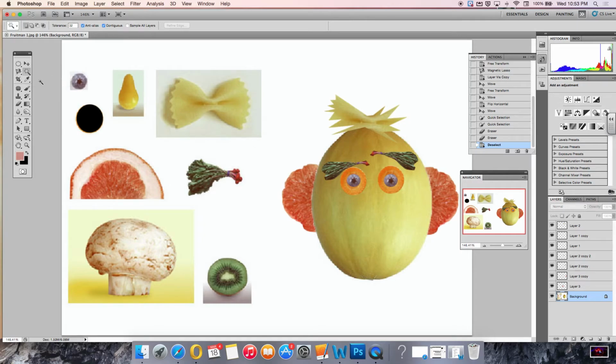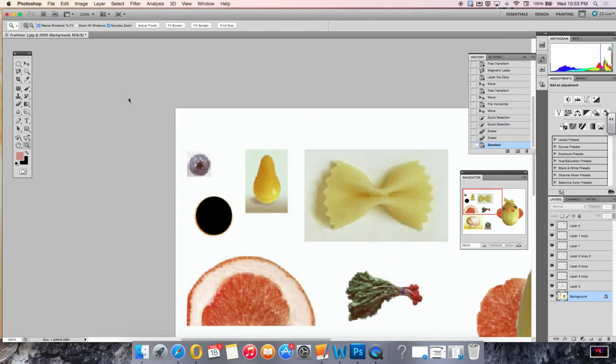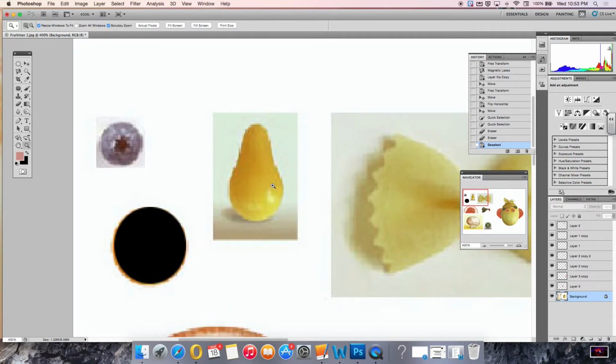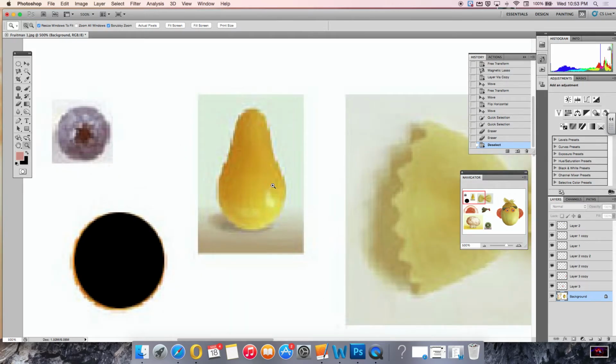The magic wand tool is pretty cool because what it does is select based on color, and it selects based on values of color, for example highlights or shadows. Go ahead and zoom into this piece of fruit. I think it's a pear or a squash. Could never figure out what it is. I'm going to get my magic wand tool and click on my pear. I'm going to call it a pear. Notice that it only selected kind of the middle value yellow, or this yellowish mustard color.